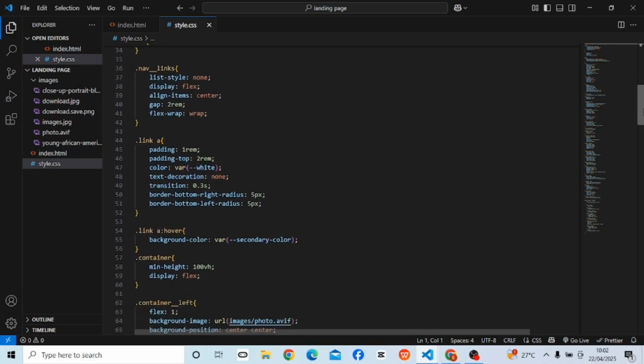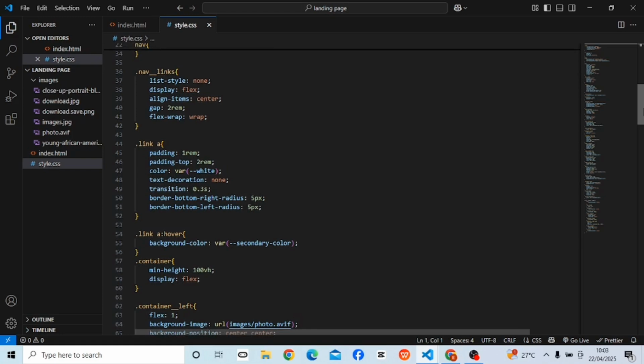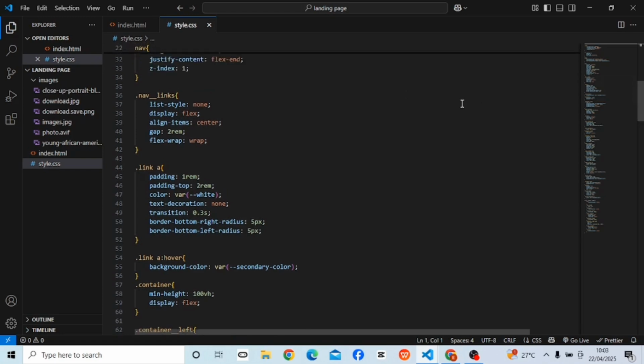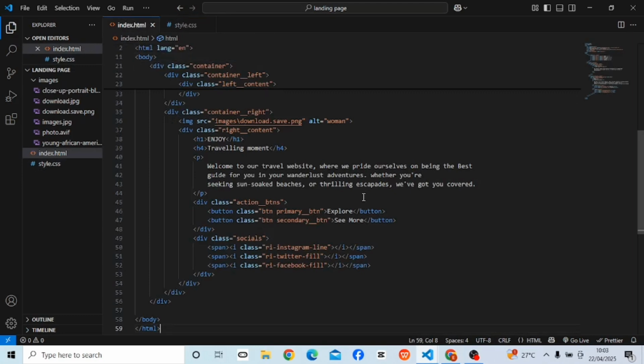Then I started my nav links. I made my list tag list-style none, display flex. Remember, I had to put everything in a list.